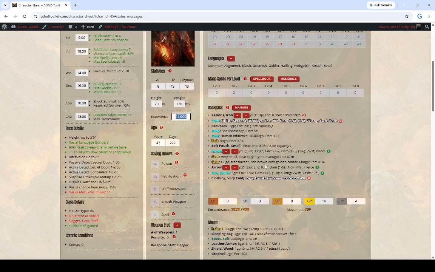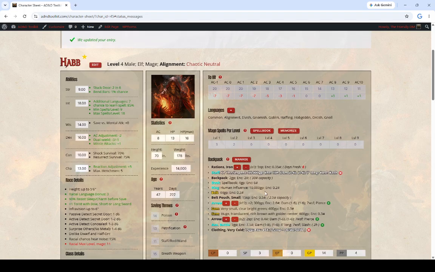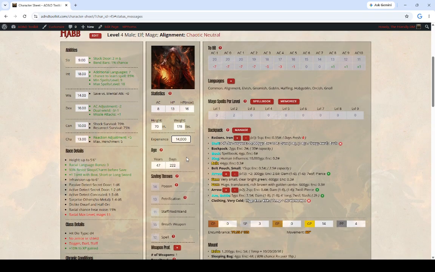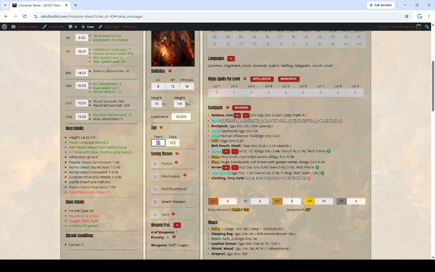Experience should only be going up, unless, of course, the rare instance of things like level drain. Otherwise, your experience will be going up, and then your level is calculated for you. If you're multi-classed, it will divide this 50-50, or in thirds if you're triple-classed. Again, by the book.